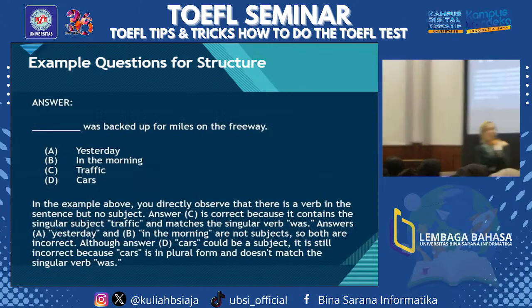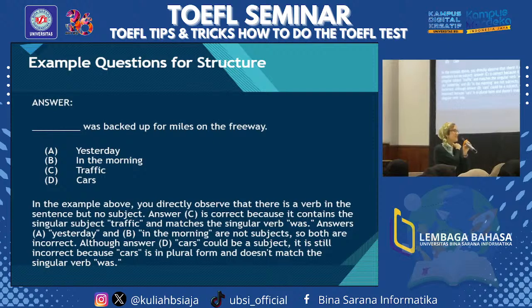Yeah, the correct answer is C. Why is it C? Yesterday was backed up. Kemarin, how can that be backed up? That one doesn't make any sense in English, so we can't have that. In the morning, the same. We're not looking for a time frame. We're looking for a specific subject. So what was backed up? Traffic and cars. Now, cars could be backed up on a subway, on a freeway, sure. But we know it can't be cars because the next word in the sentence is was.